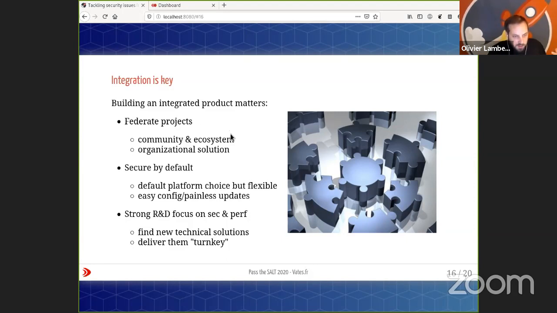So something that's able to federate people around it with, for example, processes, or being able to secure things by default, because it's a good way to do things, to be secure by default, and also to have people able to work across boundaries, across, for example, the compute world, the storage world, etc. This is really important, to be able to have people working on multiple components at once.